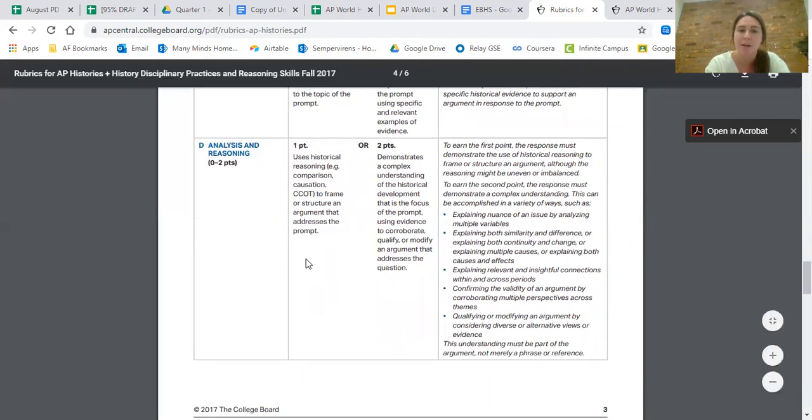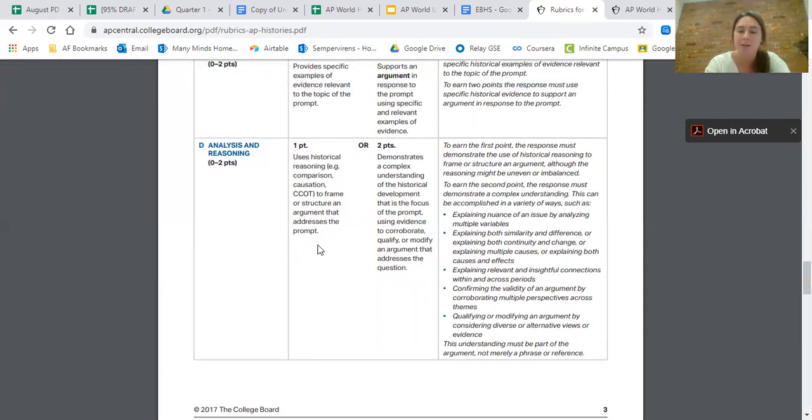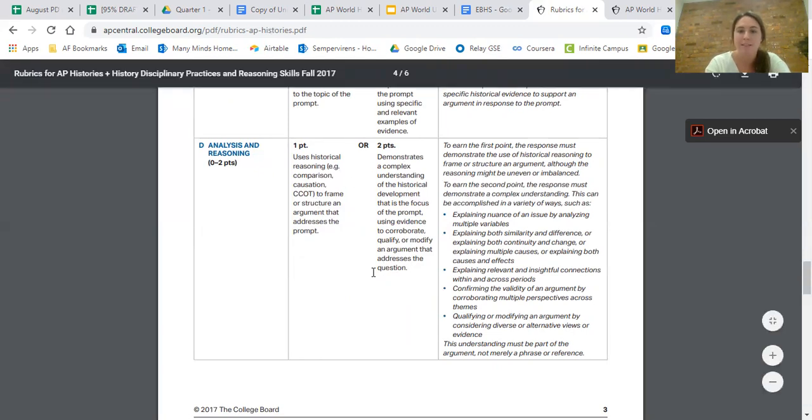Then if we keep moving on, you can see that this point is a little bit different than the DBQ. You will have what's called a historical reasoning point. That means that you framed your argument around the type of historical thinking skill that the question asked. So if we're comparing two empires, then you framed your argument around that and you use comparison language. Things like, this shows that it's similar because blank. Or similarly, in the Aztec Empire, they did blank. By using that language, it signifies to your grader that you're using that historical reasoning skill, and that can get you that point.